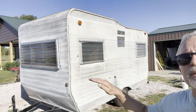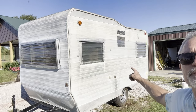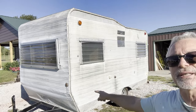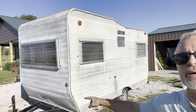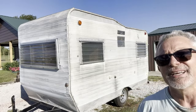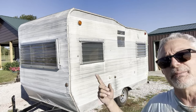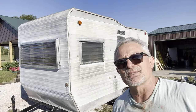Now the idea is just how far up do we come? On the back, you can't see, but there are some big taillights. I don't want to introduce the taillights into the stripe, but I might have to just based on where they are. And then you'll see some quilting right there that comes up pretty high, so I'm not sure how I'm going to make this happen. I don't know if it'd be okay to just cut that corner of that quilting and leave this quilting. So I'm going to do it and we'll look at it — I'll just do this side so you can tell me what you think.